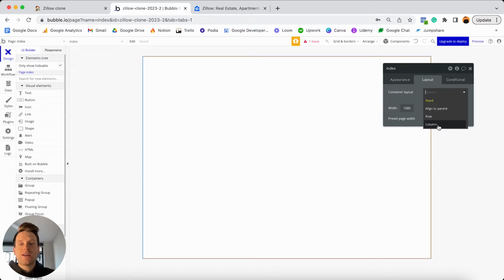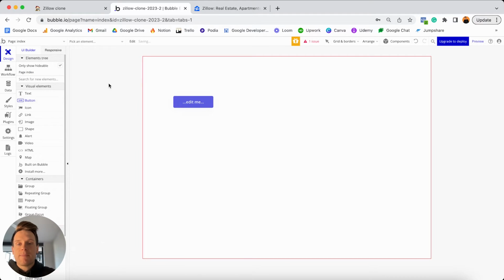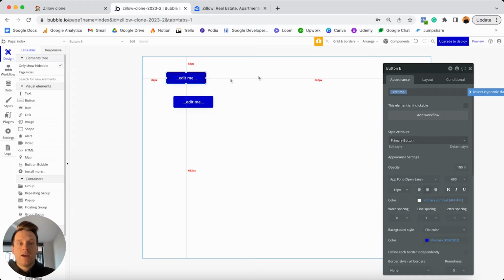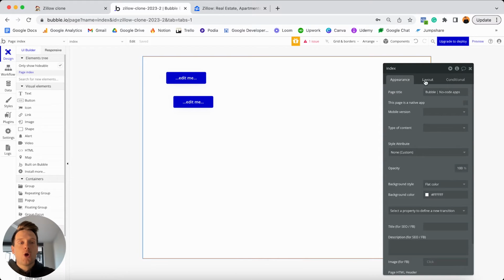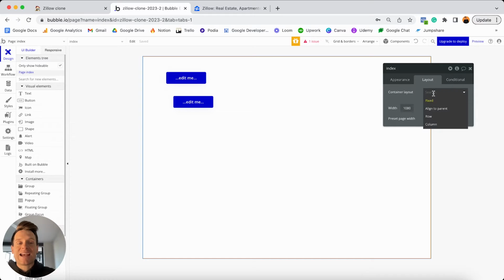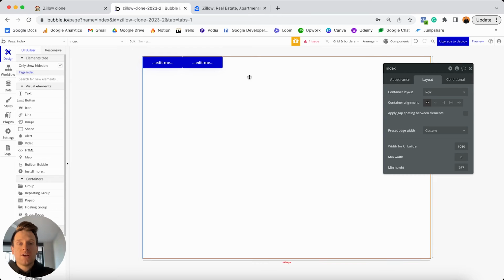The best way to illustrate this is by adding some elements onto my page. So I'm going to head over to my visual elements, and by all means, you don't need to do this. This is just for an example. But I'm just going to add 2 button elements onto my page. So I can click and add these absolutely anywhere. Then if I was to click on my page once again and open up my layout tab, if I was to set the container layout of my page to be a row, you'll see that these 2 buttons will be placed side by side. So they're going to be scaled horizontally across our page. So that's what a row means. A row just means it's going to position elements side by side. If we were to open up this dropdown and select the column option, however, you'll now see that it does the opposite.